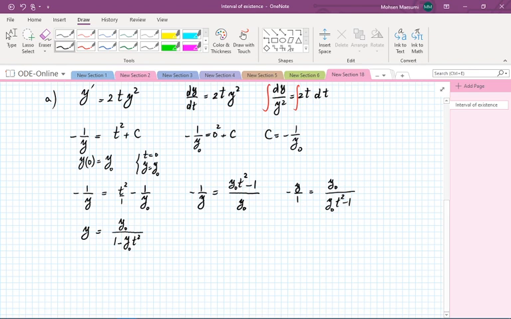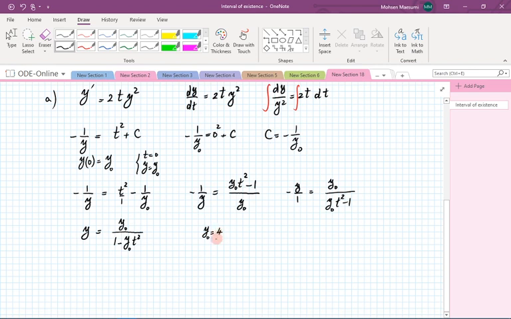Okay, so step 1, what's the solution? Here is the solution. Step 2, what is the domain of existence of our solution? What's the issue here? Why should the solution stop at any particular time? Let's go slow. Let's assume y0 is some number so that we are in a more familiar terrain.